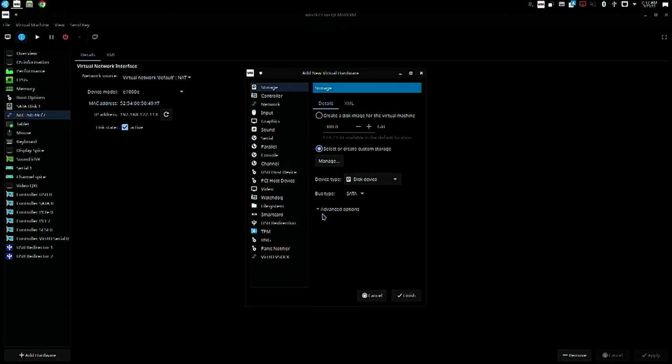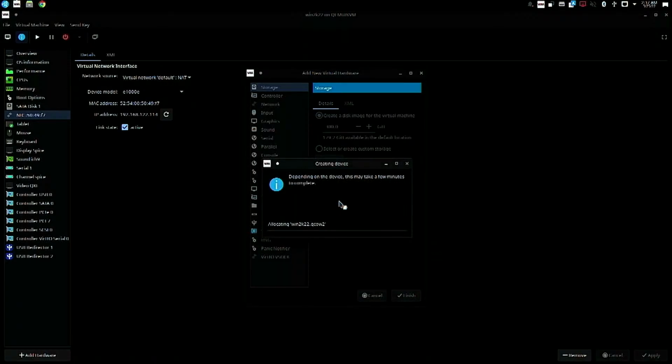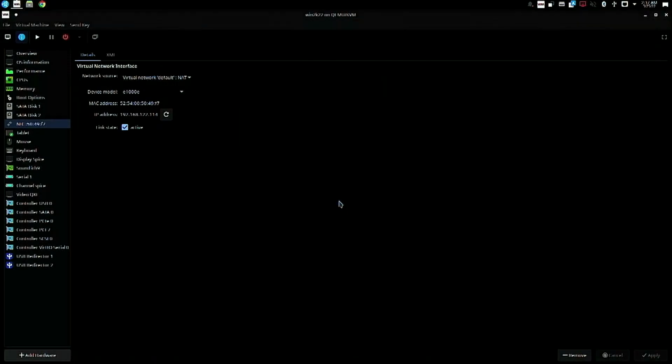Create a disk image for the virtual machine. SATA is good. We ain't messing with any of the other ones. That one is probably a good one to do, but we'll just stick with SATA for now. All right, we'll just finish that up. It's made. It's good. We got 300 gig there. Flip her back on.